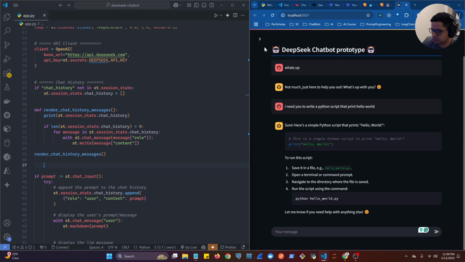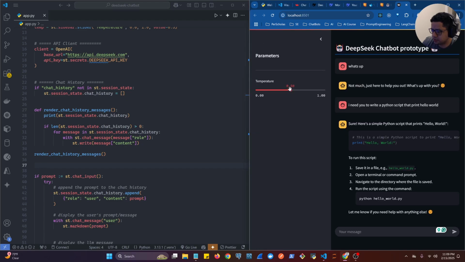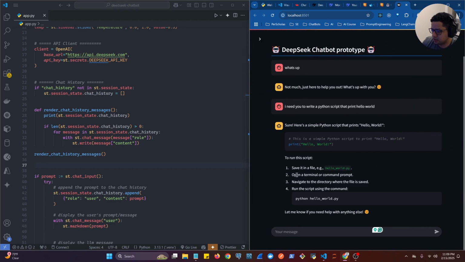So you can play around with the temperature now, and then you can say, write a, let's say, short story about a programming robot.